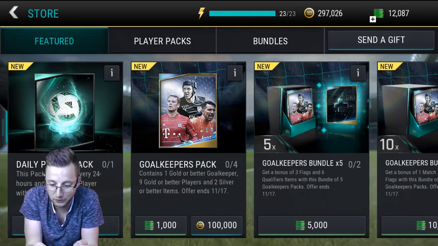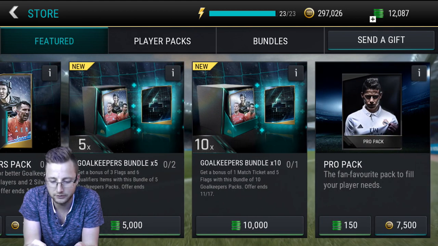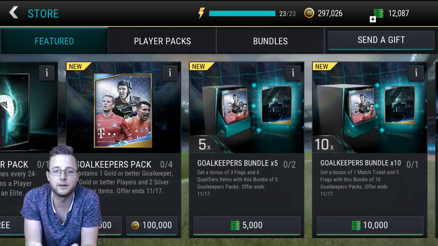Man, we got some sweet packs in here today. The Goalkeepers pack and the Goalkeepers bundle. So I'm excited to try this one out and see what we can get inside this. The Goalkeepers packs, you get basically one gold or better goalkeeper and nine gold or better players and two silver or better items, which is like amazing to start with.